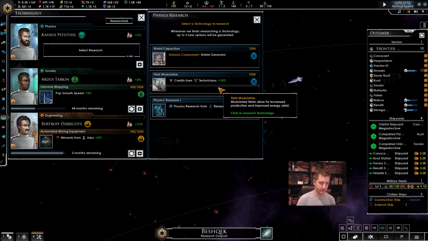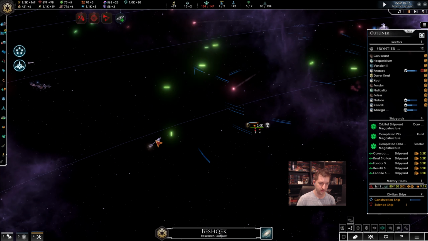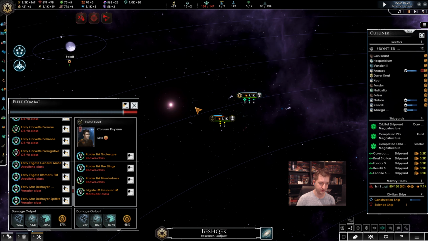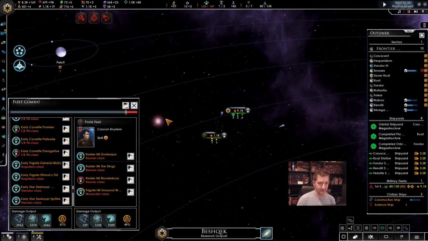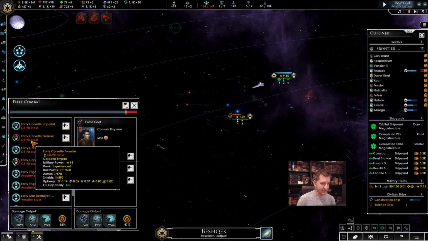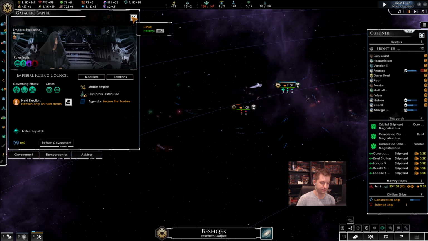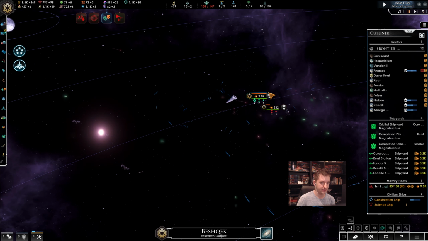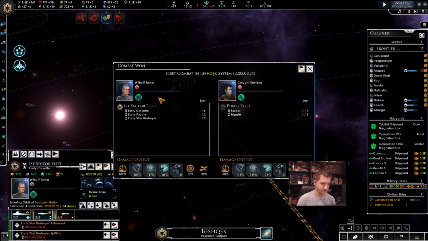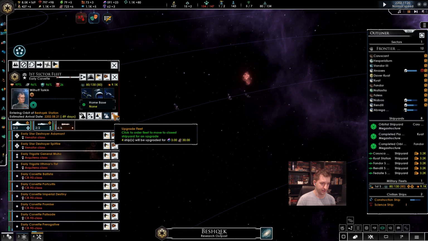Few credits from technician. Alright. Let's watch the destruction of this pirate fleet, distracting from our ability to take on the Trade Federation. Please do not kill a CR-90. You're gonna kill a CR-90. I don't like that. Leave. You better leave. There you go. We didn't lose him.